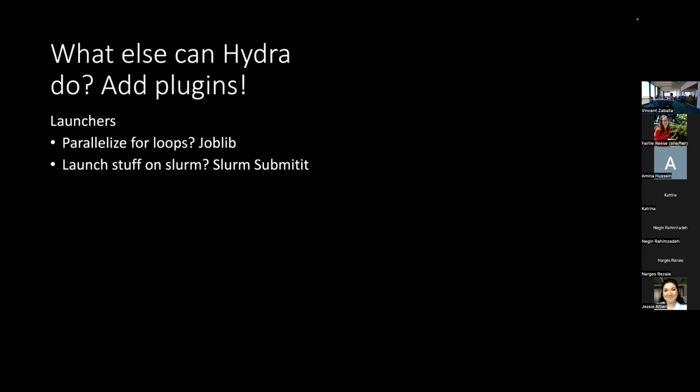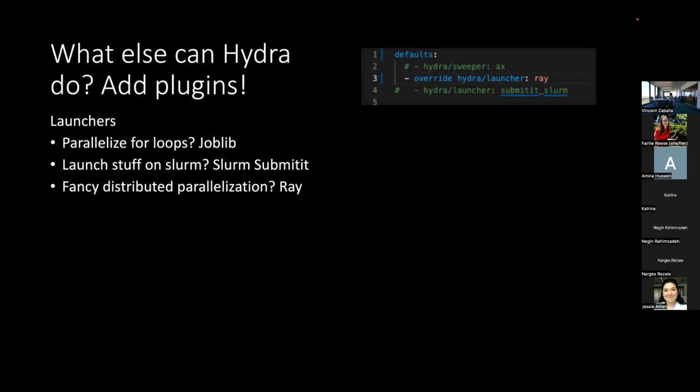But this is a nice tool that we can probably use here for HPC experiments to make things easier to submit to Slurm. There's also fancy distributed parallelization with Ray. Imagine you want to do parallel computations, but also multiple rounds and aggregate information, like take the average, then do something else, and then take the average. That's what I've been playing with recently. I'll talk a little bit about it. And it's easy to add: all you have to do is add this little line at the top of your config file, and it's ready to go. So it's pretty easy to put this stuff together.